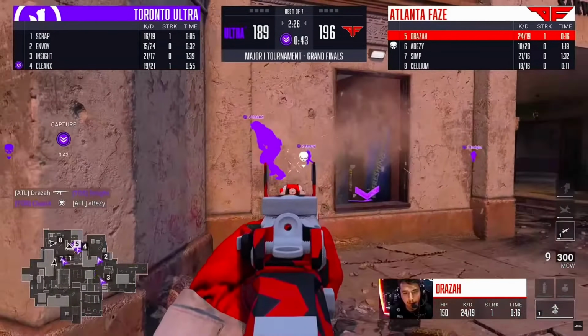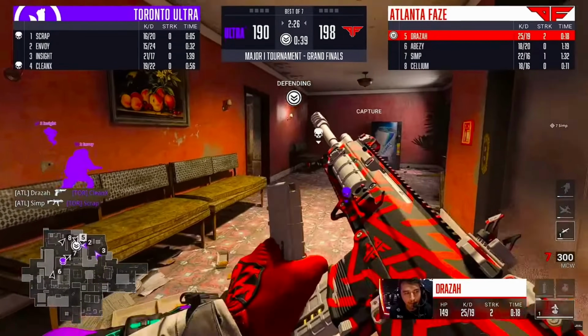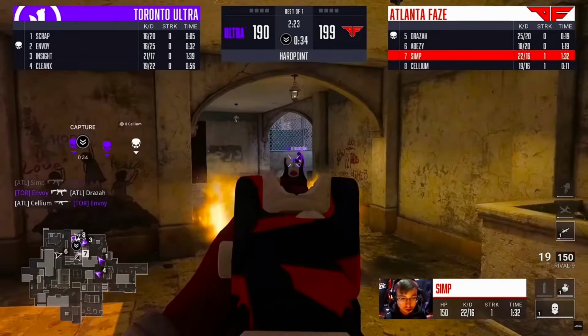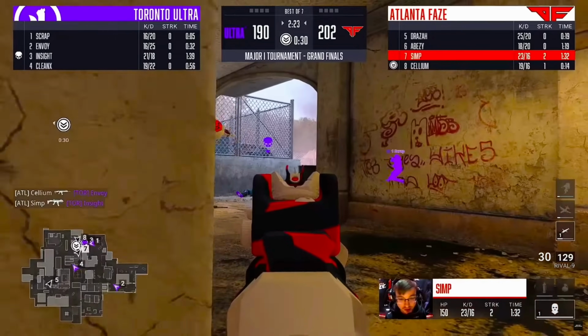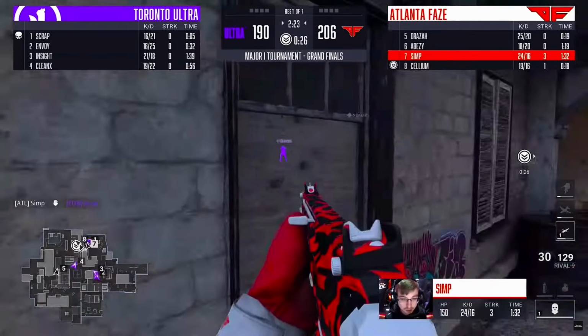2v2. They go forward. And it's looking like one person is just going to turn up here. Draza goes through, gets another kill. And honestly, if you're watching this live, you're probably thinking this is FaZe's game to lose once again. They go through. Simp gets another kill. The numbers are just purely going in the way of Atlanta FaZe. The trades are effective. That's a huge two-piece from FaZe. And they're just doing a phenomenal job.